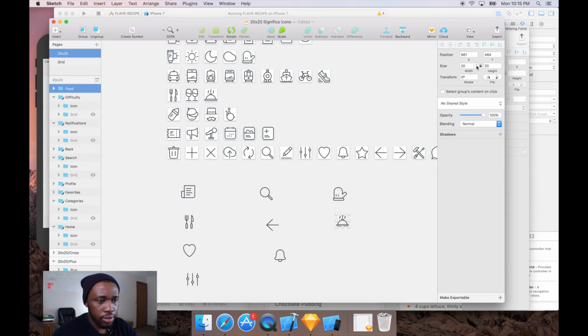Change the height and width like that. Okay. And I'm gonna change the name to serving. And I'm gonna export it. Now make sure you hit enter right here, so it's gonna save that. So you had 2x and 3x. Export that like that.